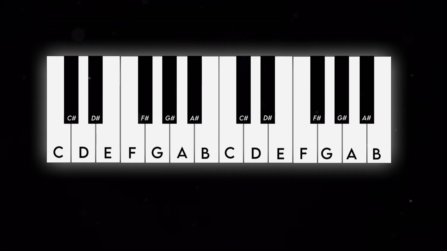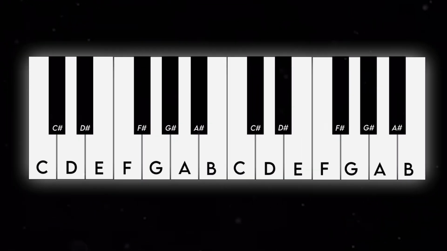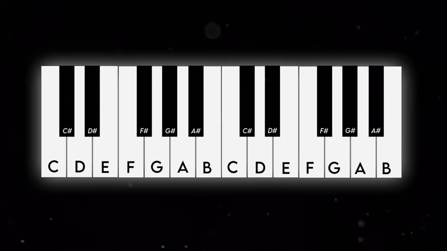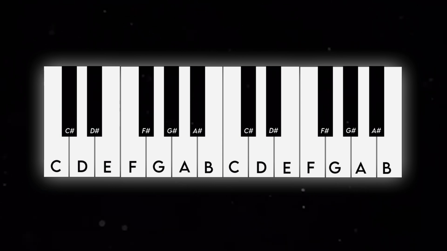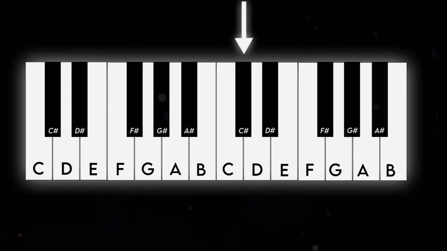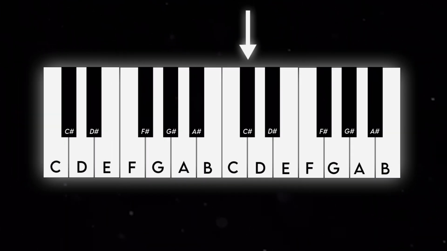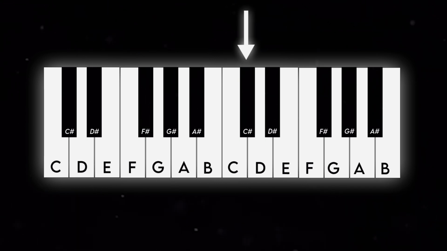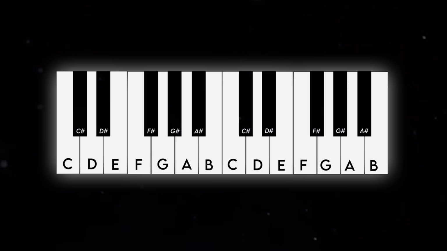To visualize what it is, look at a piano. The keys are arranged in a repeating pattern of white and black keys. Each white key and black key is one semitone apart from its neighbor. For example, if you play a white key, say C, and then the very next key to the right, which is a black key called C sharp, you can then say you have moved up 1 semitone. So to give an example, if we start at C and want to move up 2 semitones, we can count 1, C sharp, and then 2, D. So every key on this piano is 1 semitone.